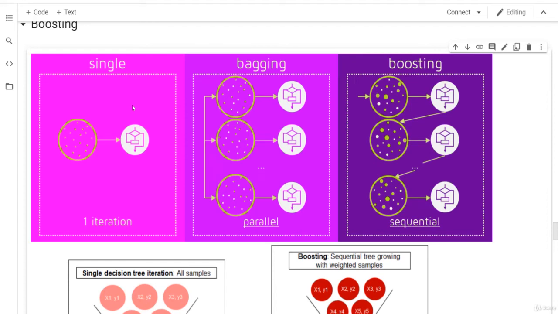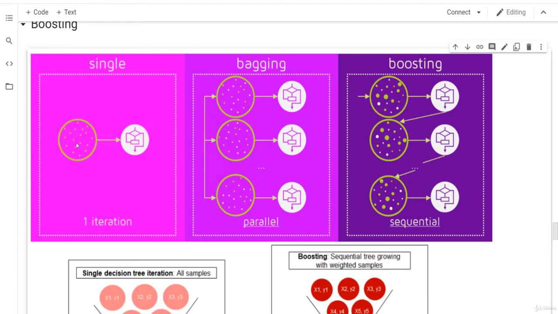Welcome back. In the previous lessons, we discussed bagging and how we can implement random forests from scratch. We compared our implementation with the sklearn implementation, saw the difference, and saw how we can build the random forest. Now, as we said, ensemble methods can be built in two ways: using bagging or boosting. Given that we explained everything about bagging, in this lesson and the next lessons we will explain what we mean exactly by boosting.